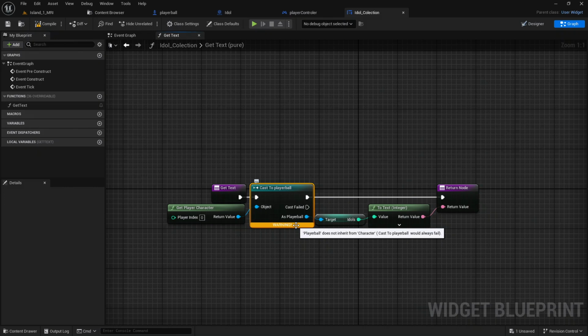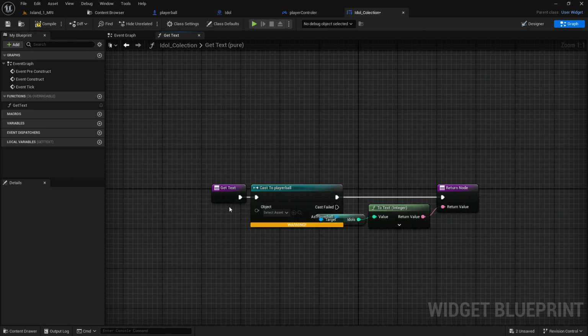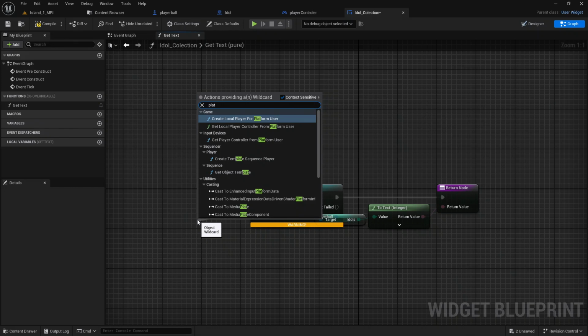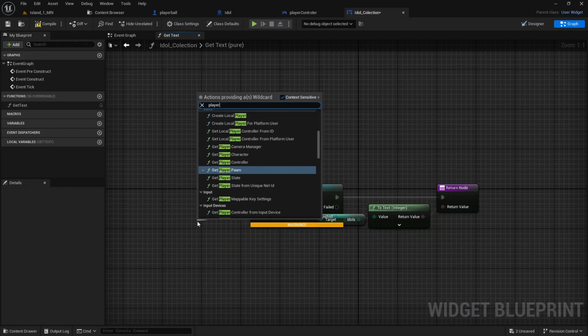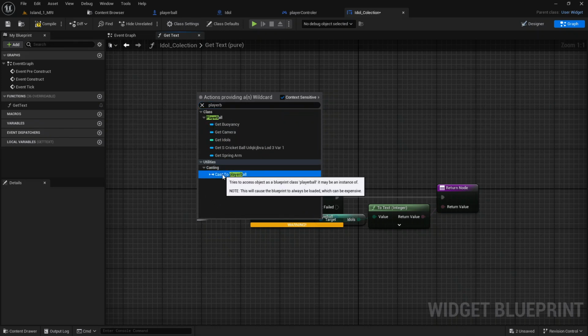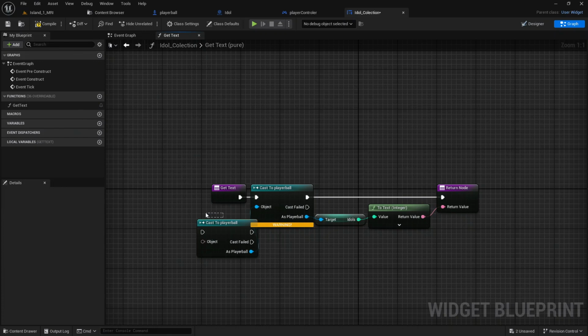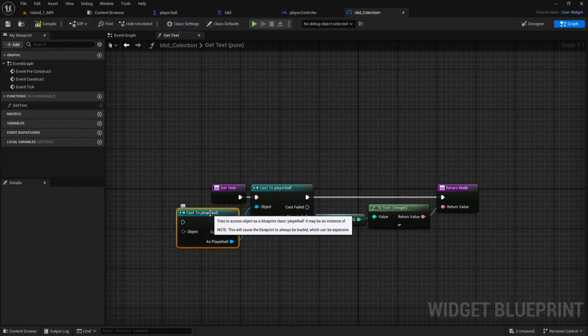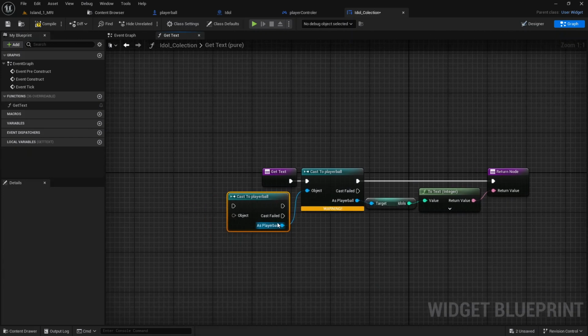Player ball does not inherit from character. Cast to player ball will always fail.